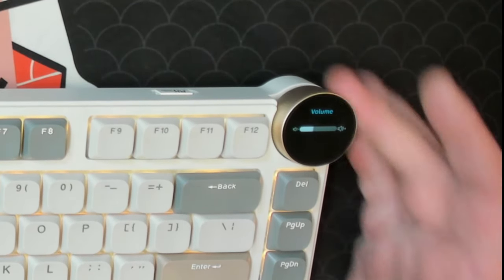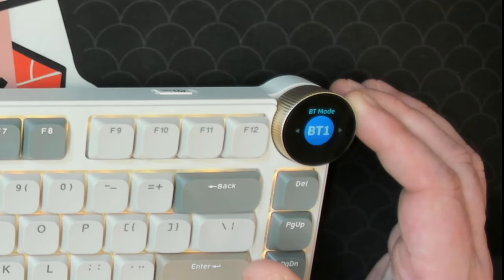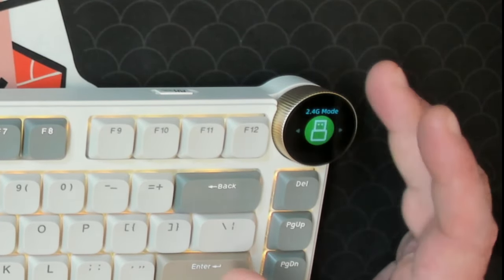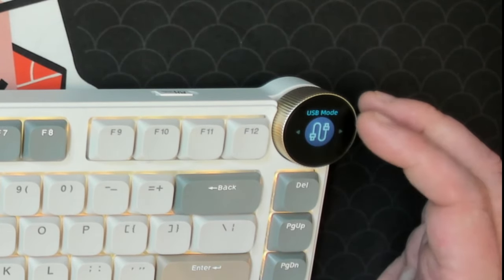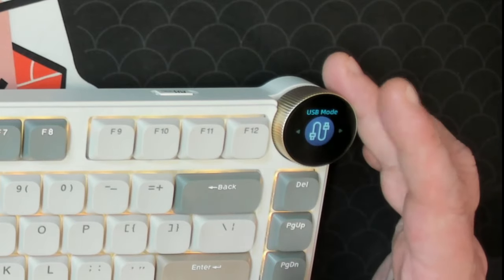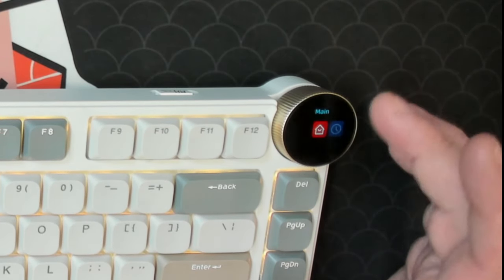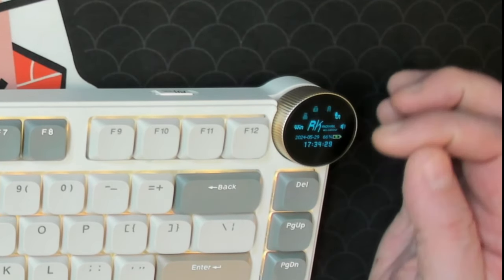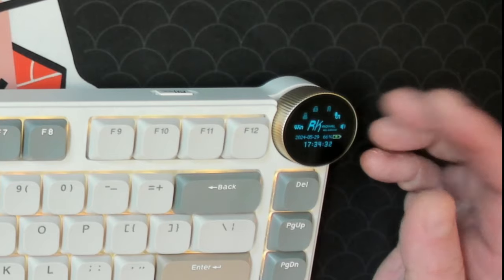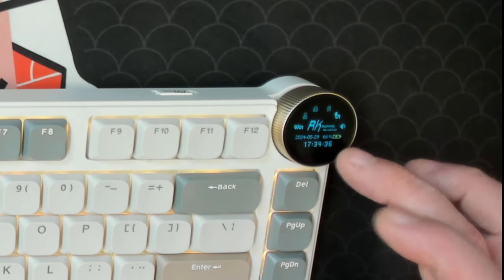Now, it does have some controls here. You got your volume, and if you press, then you can go into your modes. The first time that I plugged it in, it was in Bluetooth mode, so I actually had to select USB mode for it to go into wired mode. The home gives you your home screen, which has all of the icons available there with the RK logo and how much you have in your battery.